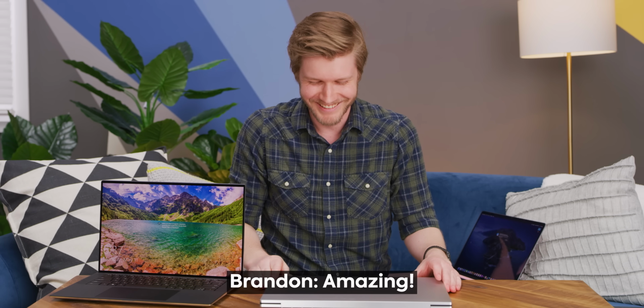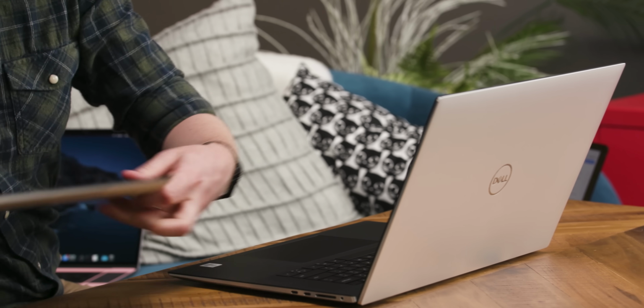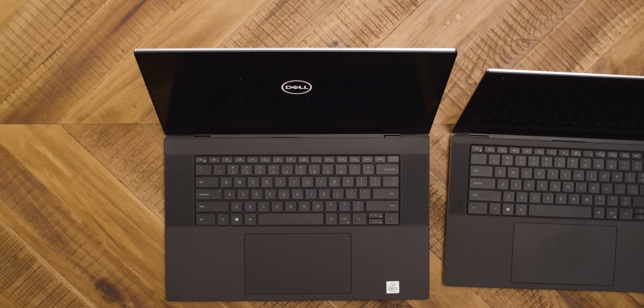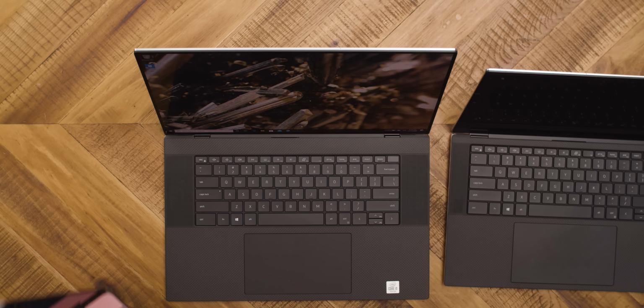It's great. Amazing. It looks actually very similar. Is that the same size touchpad? I'm guessing it's the exact same unit here, but we can find out. Not that you're going to be complaining about the size of this at all. 150 and yeah, it's totally the same size, which isn't bad. It doesn't quite get to the size of the Apple one here.